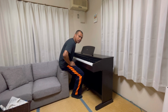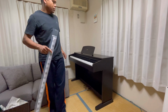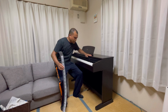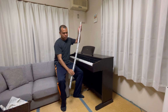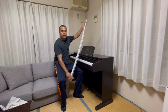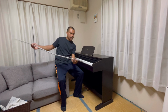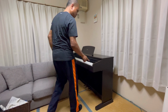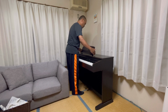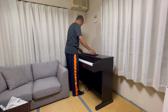So tonight what I'm gonna do is open up this piano and remove the felt. I bought a new felt and I'm gonna replace it. So let's see how this works. Replace this new felt. Okay, turn off the power.